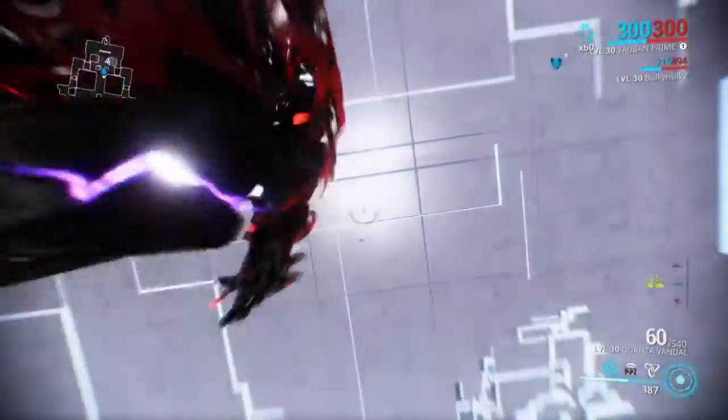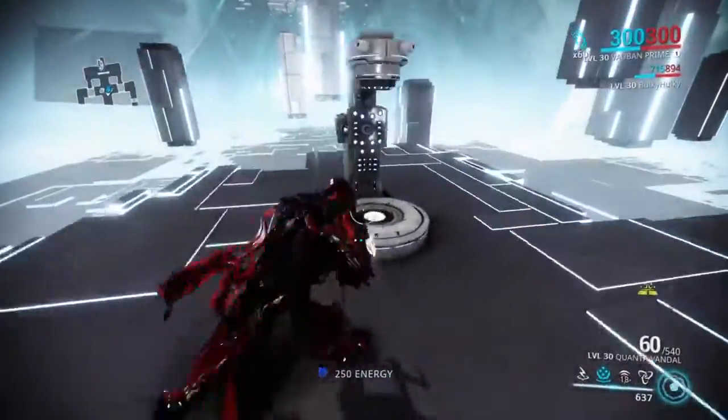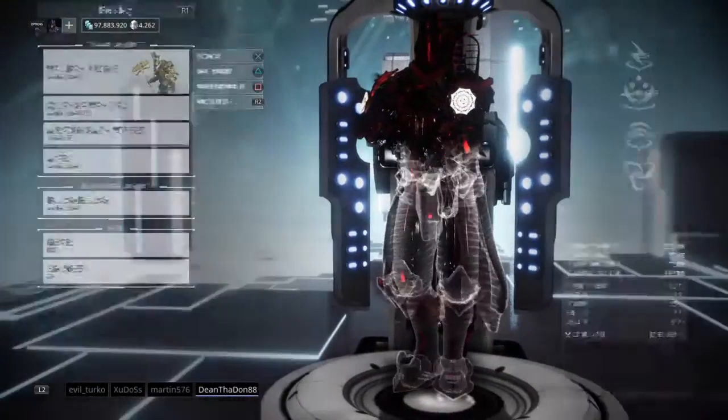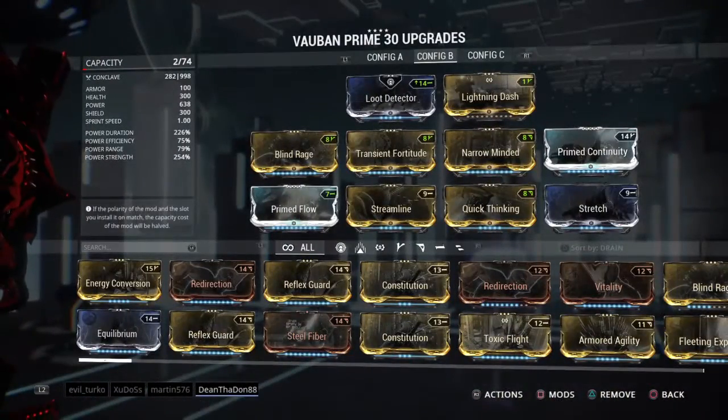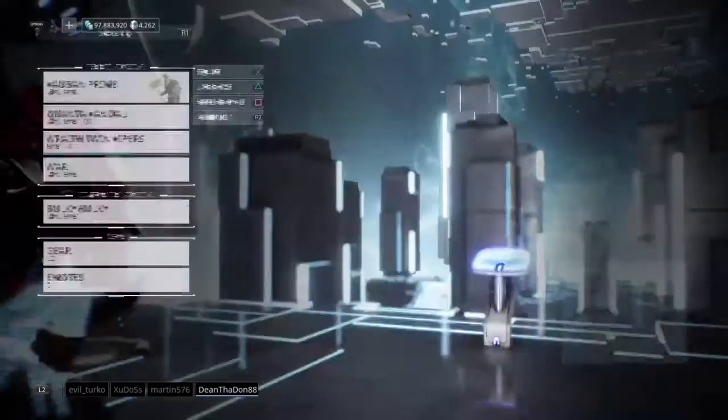Okay, the next build we're going to talk about is the Bastille Build, which is excellent crowd control when used in conjunction with Disarm Loki, and it's very good for defenses. Why is this build relevant? It's because Doc's build has a duration of 40 seconds.